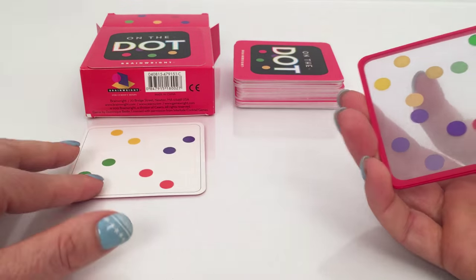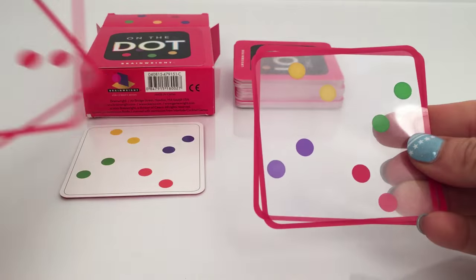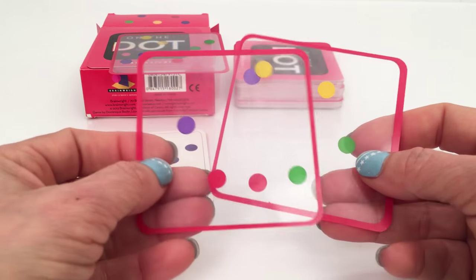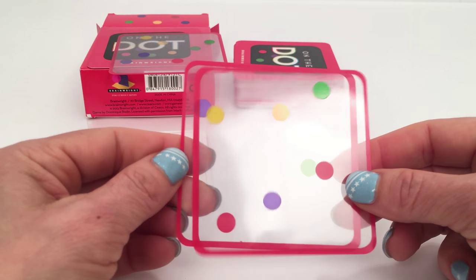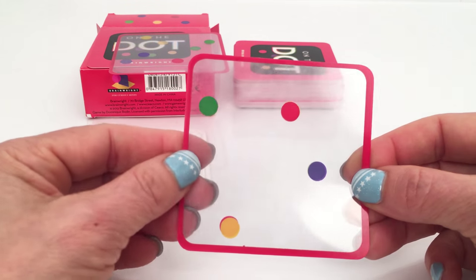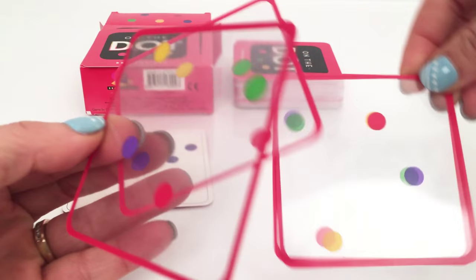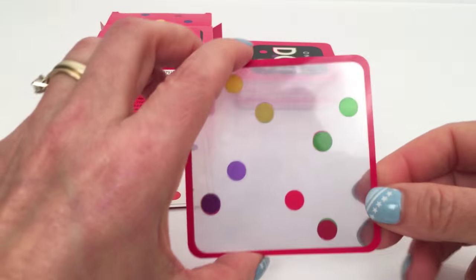And let's see. I think that for this one, all I have to do is take, see, I took two and I already got this pattern, right? But then I have to neutralize these two. So how do I do that? Okay. No. Yes. They're neutralized there because one color is right on top of the other one. So what I need to find now is how to do the same with this one right under this one. And like that, I guess. Yes. Yay! There we go. Got it.